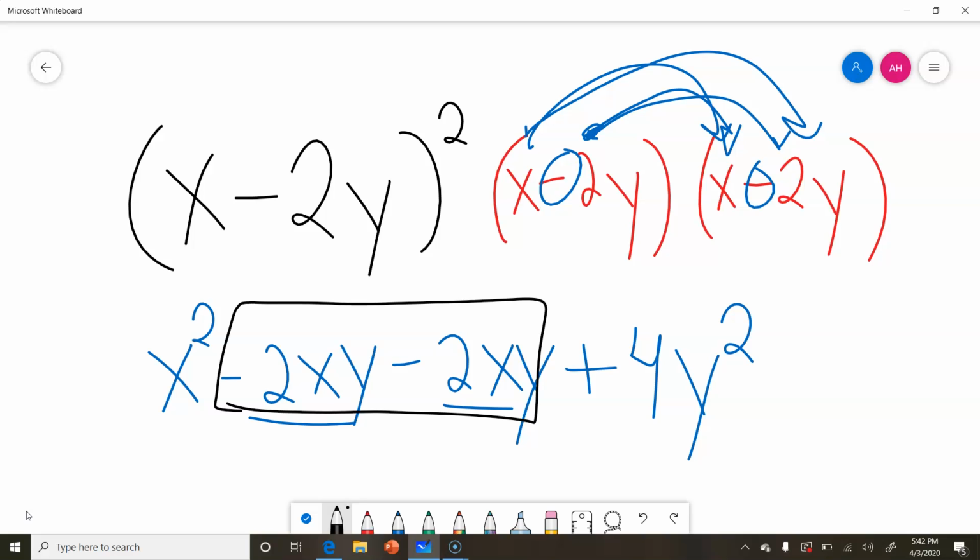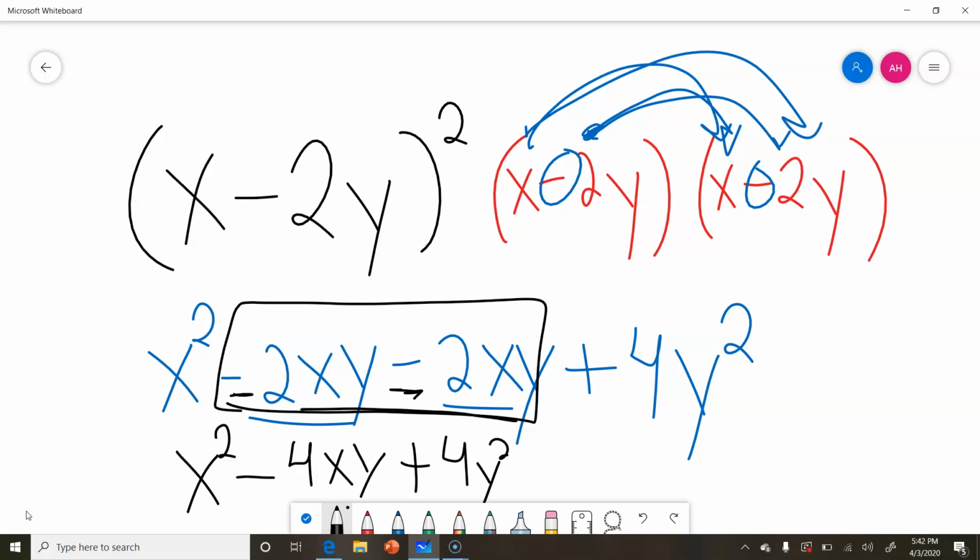Now, when I go to write the answer, I just combine these like terms. Now, this is where I have a lot of you just canceling them out. Okay, you just do this. We can't do that because it's a negative and a negative. And when you have a negative and a negative, you add them together. And you get x squared minus 4xy plus 4y squared as our final answer. Some of you really need to watch that step in the middle. If we have a negative and a negative, they don't cancel out. We still have this middle term right here in our final answer.